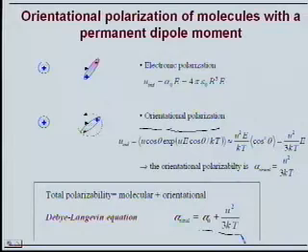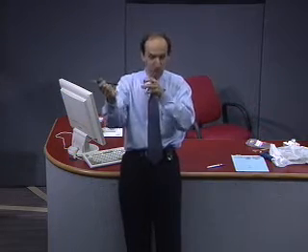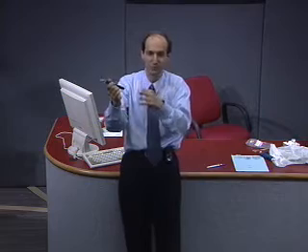This does not mean that any molecule has those two components. Some molecule may have only electronic polarization if it doesn't have a dipole at all. Another molecule may have only orientational polarization if it's very hard to polarize, but then it has a dipolar moment. Typically molecules would have both. So you have a dipolar molecule, you put it close to an ion, it starts rotating with a little bit of preferential orientation towards the ion. And then because the ion also polarizes it, you have some additional polarization which comes because the molecule is polarizable in the field.